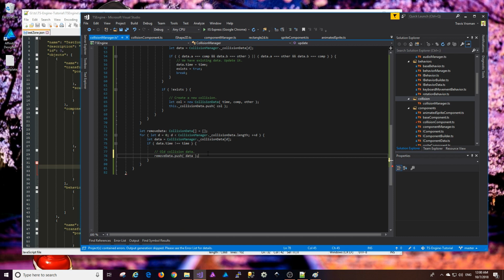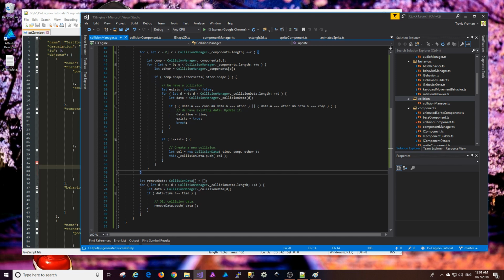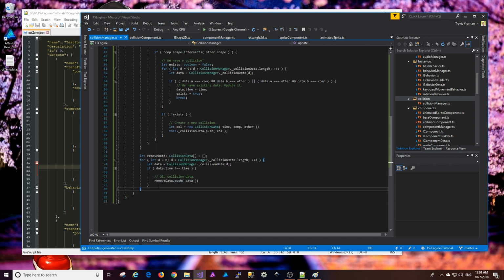The reason that we want to do that is because if we remove data out of this loop while we're looping through it, it's going to screw our indices up. Now, we could technically run the loop backwards, and maybe that's what we want to do instead. But for now, we're just going to approach this in the naive way, just to make the steps explicit. We can always optimize our code later. Okay, so now we've got a list of data that needs to be removed.